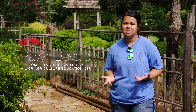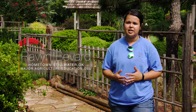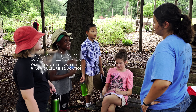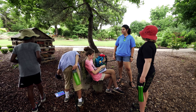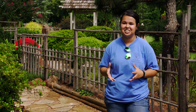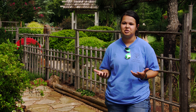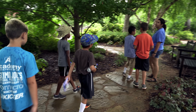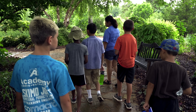I'm an ag education major, so I really wanted some experience working with kids of all ages. I want to be able to teach children about agriculture in all areas of life. I've never really had a lot of hands-on applications, so I've gained a lot of that — working with kids from Plants and Bugs Camp, Camp Turf, Unidos, and Special Needs Kids. It's been a really great learning opportunity.